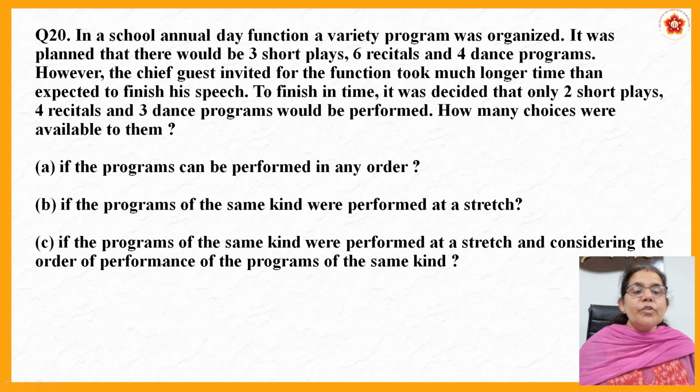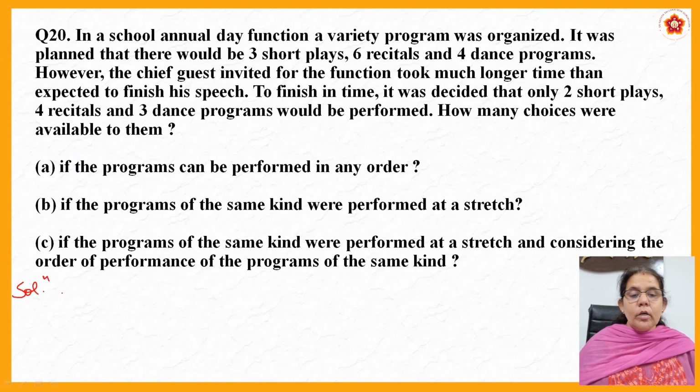That means out of 3 short plays, only 2 short plays will be performed. Out of 6 recitals, only 4 recitals will be performed there. And out of 4 dance programs, only 3 dance programs will be performed. So now we have to see how many choices were available to them, if the programs can be performed in any order.